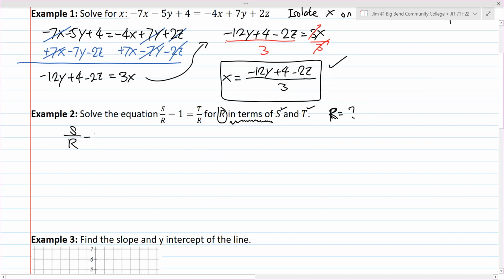This is the equation given. We have fractions, so it makes the question a little bit scarier, but let me guarantee you, it's doable. And it's actually not that bad. All right, so we have r's as denominators this time, and we don't want denominators like that. So what would you do first? Pause the video and think about it.